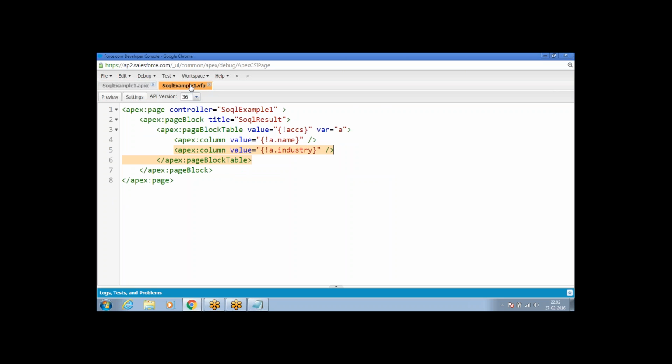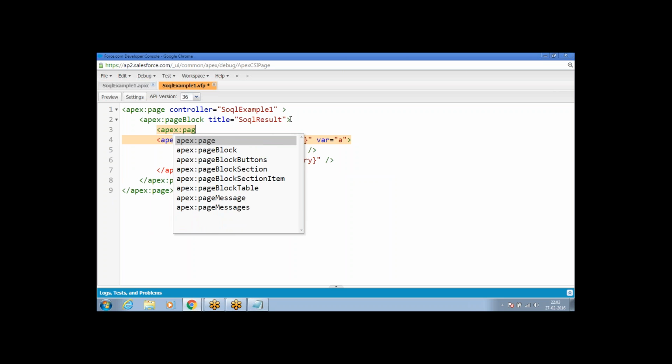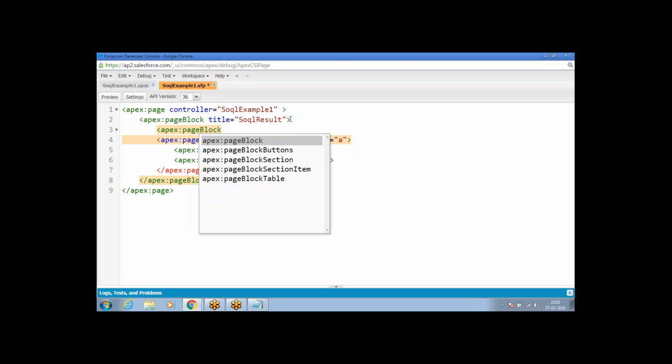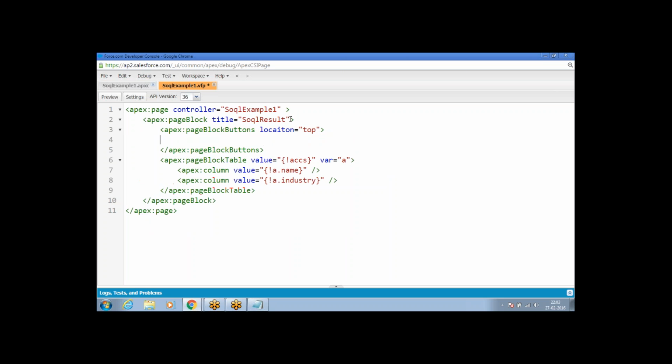So I was displaying here, simply I was creating here an Apex page block buttons, location top.